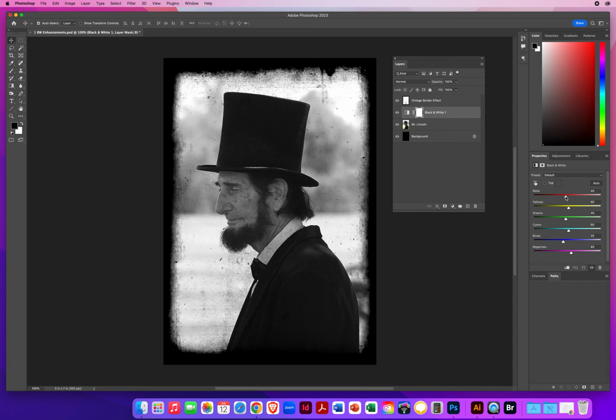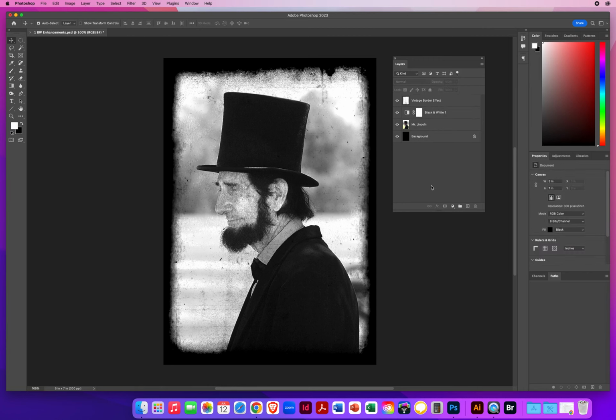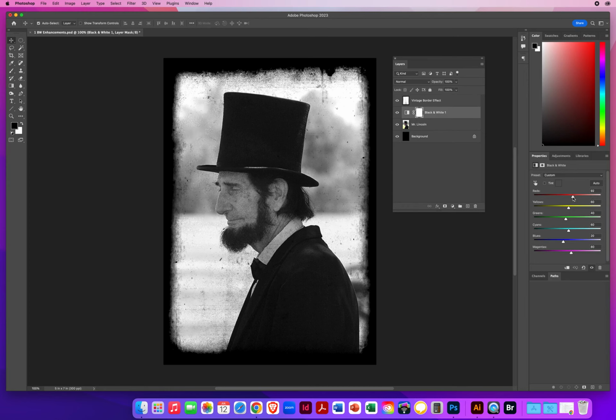So let's say I take the reds, because he had a lot of red skin tones, and I make them way too bright. Again, ruining the photo. I send this to my boss or my customer, and they look at it and say, that looks terrible. No, that doesn't look good. Fix it. I can, because this is non-destructive. So I click right here on this icon, the black and white, takes me right back to my settings that I did previously, and I back it off. I didn't want that much.